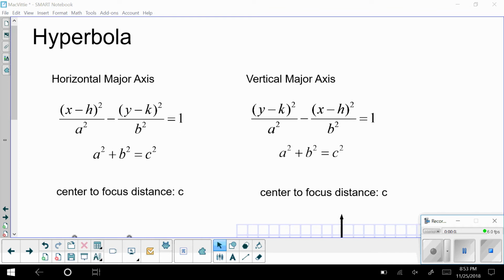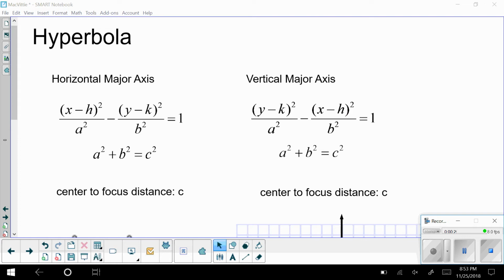So hyperbolas I can go faster with, because mathematically a lot of what we do with ellipses we do with hyperbolas. I tend to think of hyperbolas as taking an ellipse and just moving the foci outside of the ellipse, which has the effect of turning my ellipse inside out and giving us the hyperbola shapes. Now, because of this, our major axis is not always going to be the larger axis.